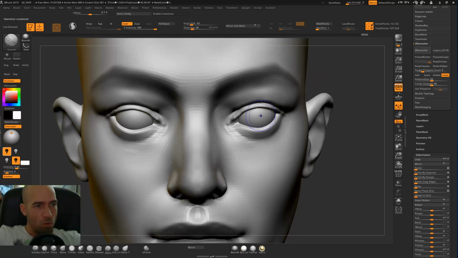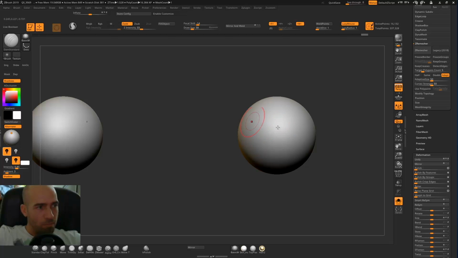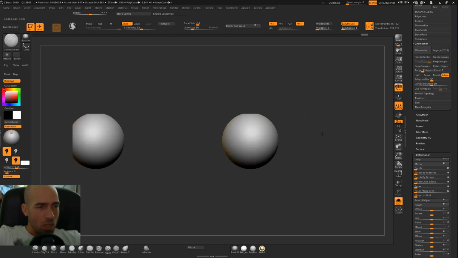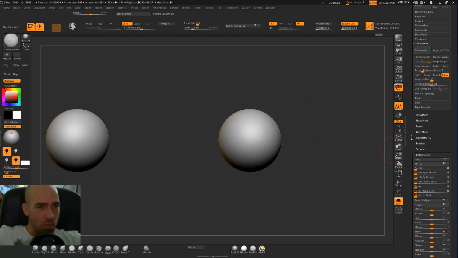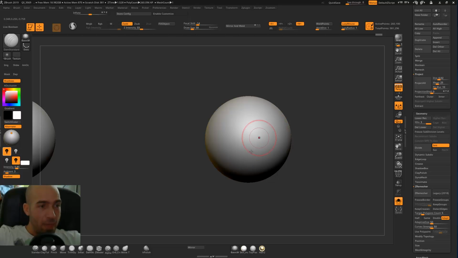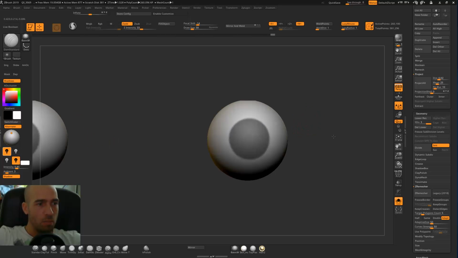So the next thing we want to do is go to the eye itself and just symmetry, because I want to work on both eyes. You may work only on one eye, it's up to you, of course. So I will increase the resolution twice, divide it twice, and then I will tell you how to determine how much the iris will be of the eyeball. So the iris will be a circle about this size. And let's see if I'm right. Yeah, it's a little bit difficult, but let's see if I'm right.